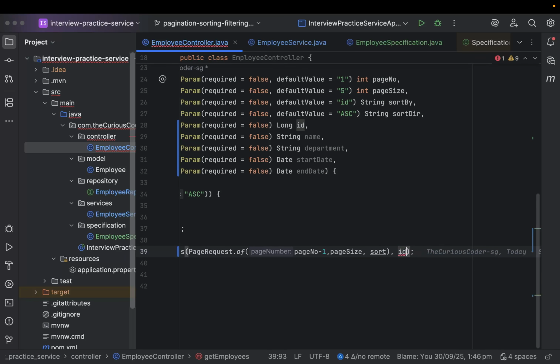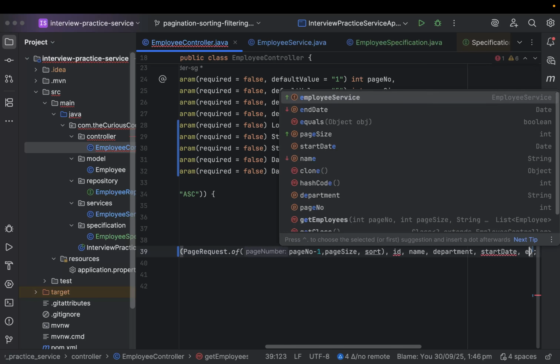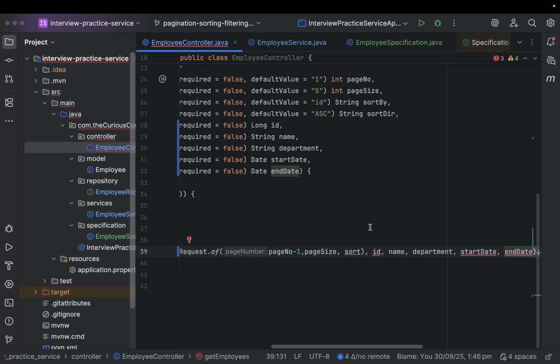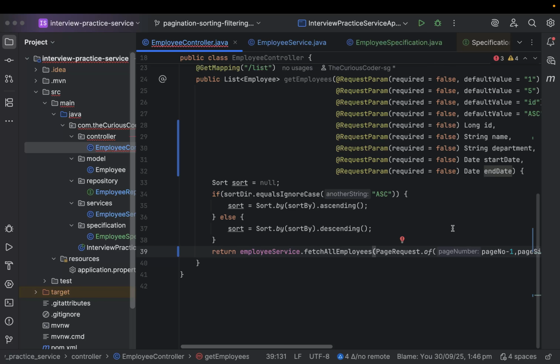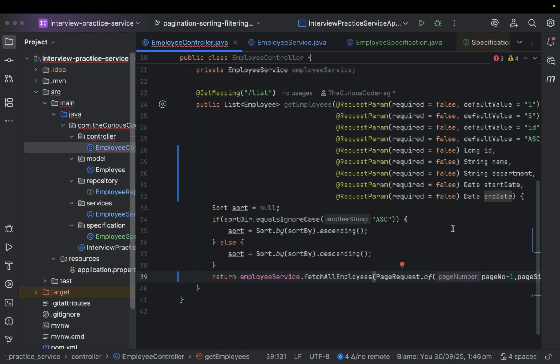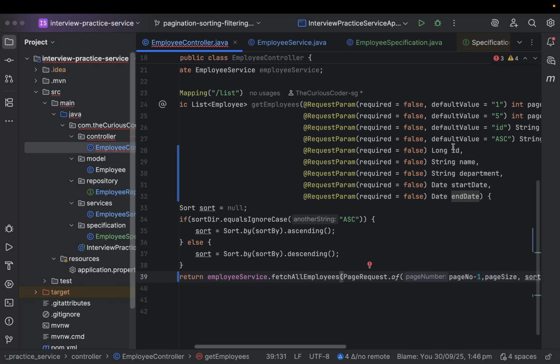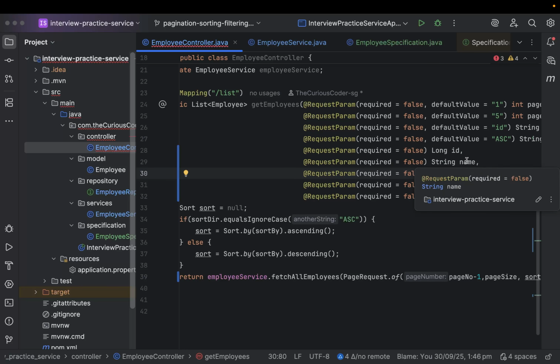We can have ID, we can have name, we can have department, and start date and end date. All right, and one more thing, I've kept all of these as false because we are giving an option to the user, but it's still his choice whether or not he wants to apply that filter. Okay, and you can see that now we will have multiple combinations. It might be possible that there is a filter applied for ID and for department, but no filter applied for name or these date ranges. Okay, and similarly it could be like we have one for department and for date ranges, but not for ID and name.